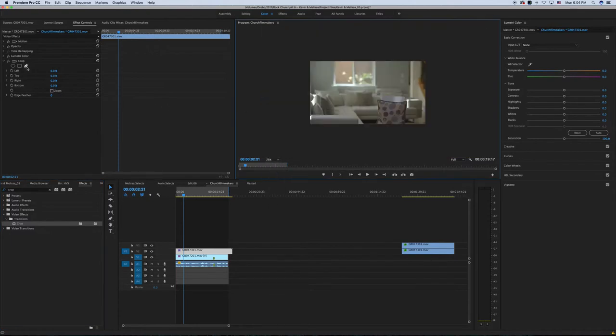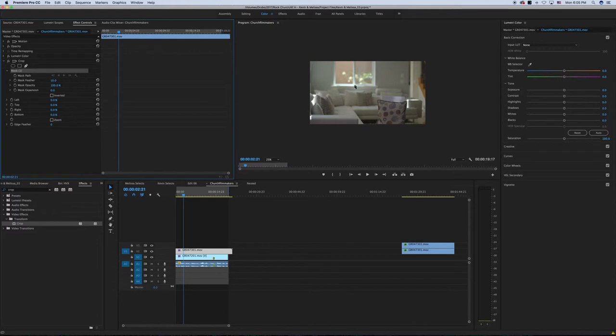I'm going to zoom out. I'm going to add a mask here, and I'm going to just kind of aim for the corners of this window. I like to zoom way out here, way beyond the boundary of the frame, because I know on an effect like this that I'm going to feather this.